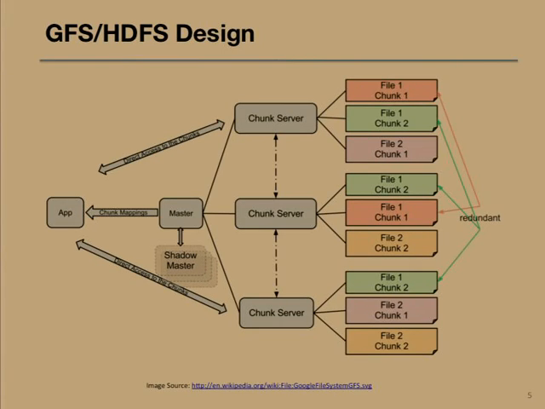So this way, when a chunk server goes down, you have 2 other chunk servers available where you can read the same block from. And finally, the other nice characteristic of this is that when a chunk server goes down, all of the blocks on that one chunk server have replicas distributed in a more or less uniform fashion over the remaining chunk servers. So the load required to read those chunks back and copy them to a new chunk server in order to maintain the replication factor is distributed evenly across the other servers in the pool.